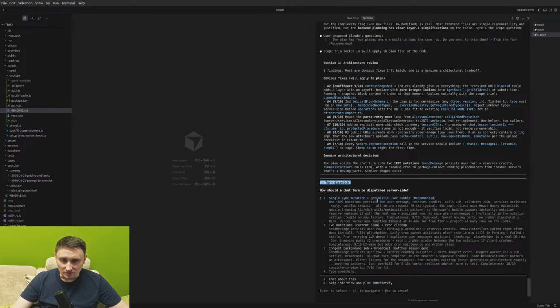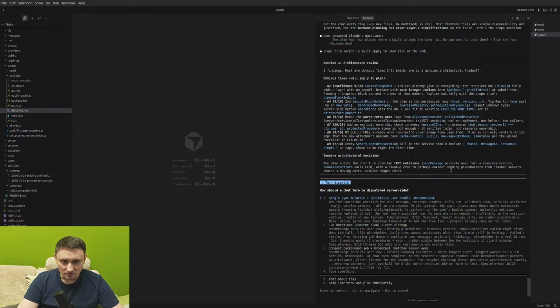So we have a question: how should the chat turn be dispatched server side? Single sync mutation plus optimistic user bubble. Two mutations, current plan plus cron cleanup. Or just a background job plus broadcast. Let's try to understand this.